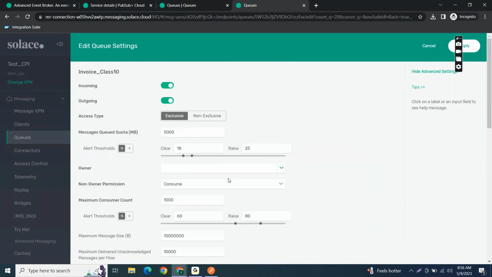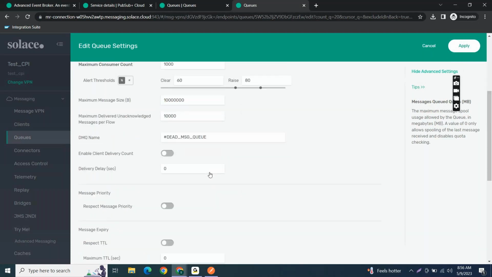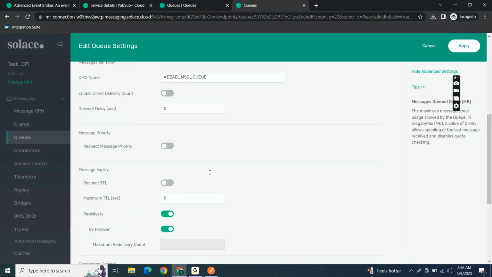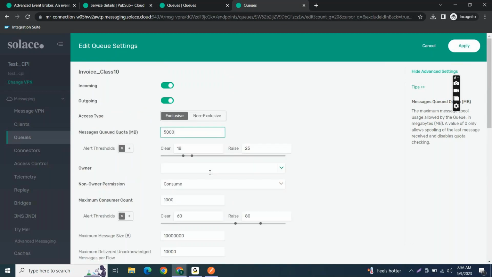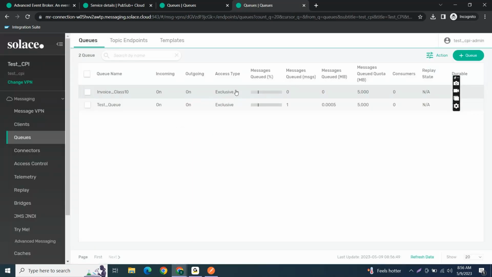Based on our requirement, we can change some of the options like size of the messages and then TTL for the messaging queue. That will be configured based on our custom configuration for the client. Otherwise you can click on apply, so it will simply create a queue. These are very simple steps we can follow. So here the queue is created, there is no issue.